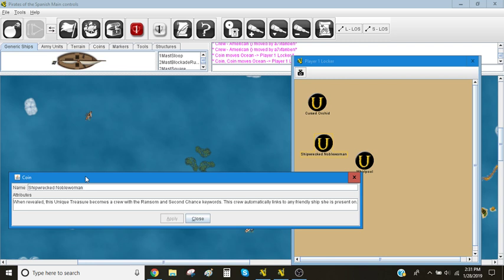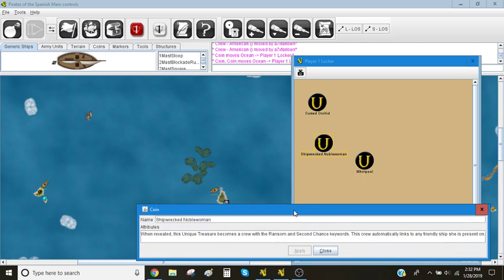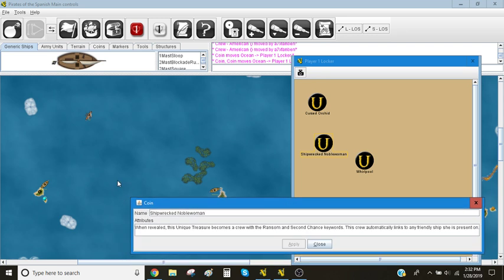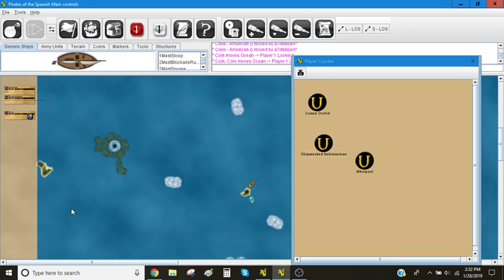In terms of gameplay, Shipwrecked Noblewoman. When revealed, this unique treasure becomes a crew with the ransom and second chance keywords. This crew automatically links to any friendly ship she is present on. Alright, that is cool. Okay, so you get ransom. I think I'm gonna make it a crew. Well, no, I guess I might just do the UT. Links to any friendly ship she is present on, so basically it won't take up card space. Well, actually I will make it a crew. Yeah, this is weird. This is from Al Cazador's set, which I know because second chance is the way he abbreviates reroll. I just call it reroll because it makes the most sense to me, but second chance makes sense as a keyword.